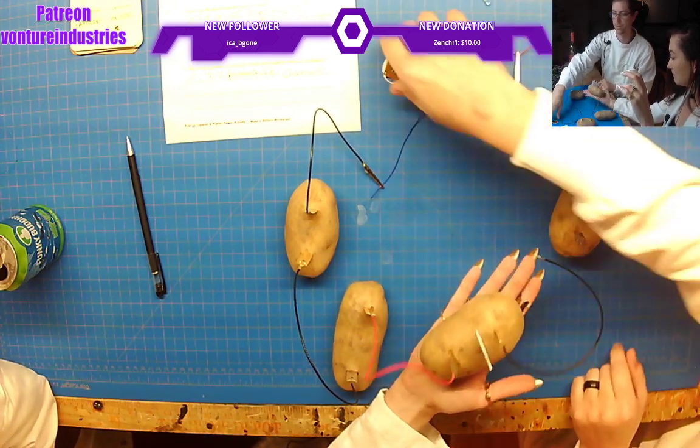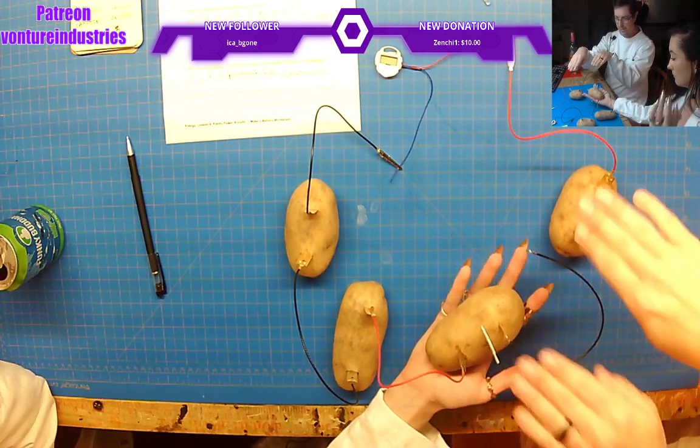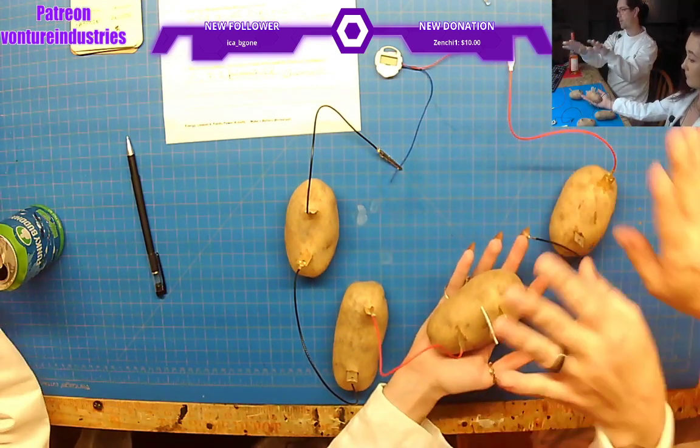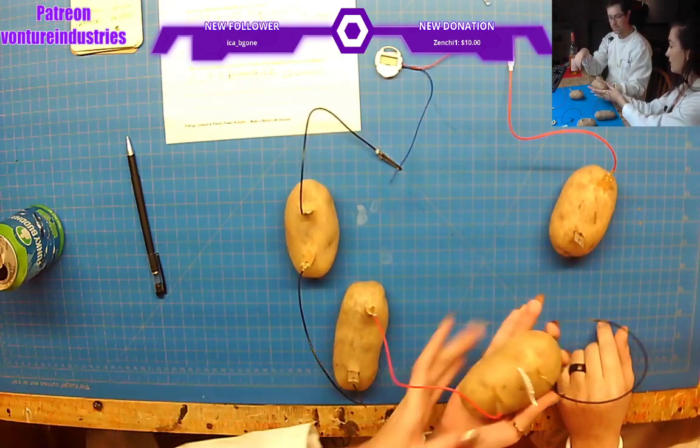Like stones, right, that they're trying to get over. They're losing some flow in this. It's resisting the flow of that electron water. Do you even explain what an electron is?